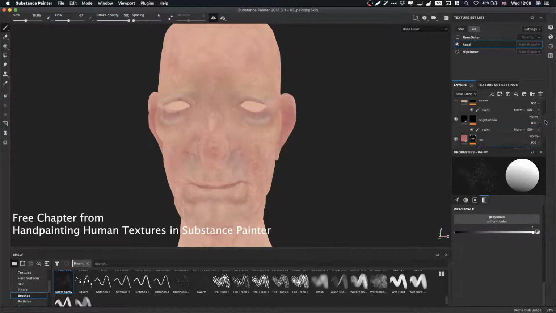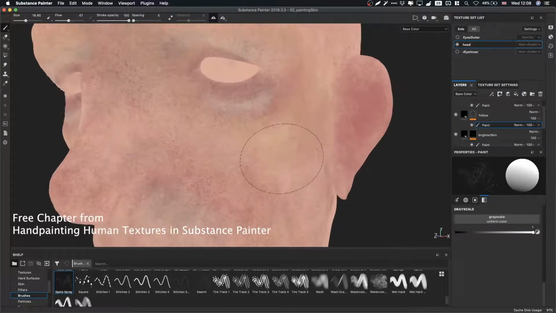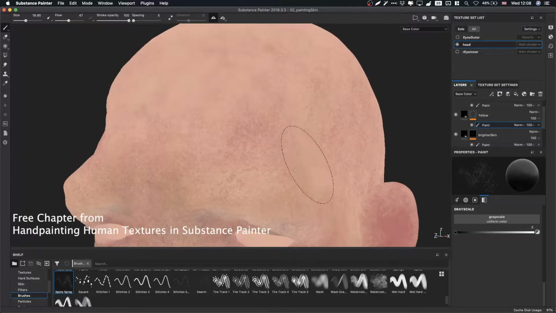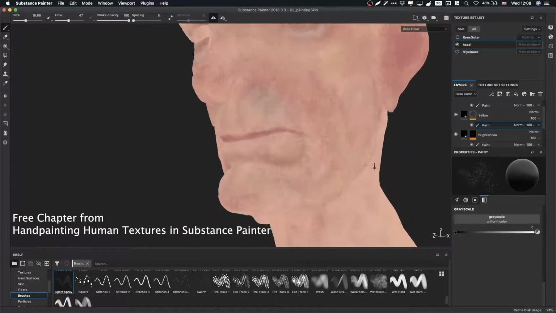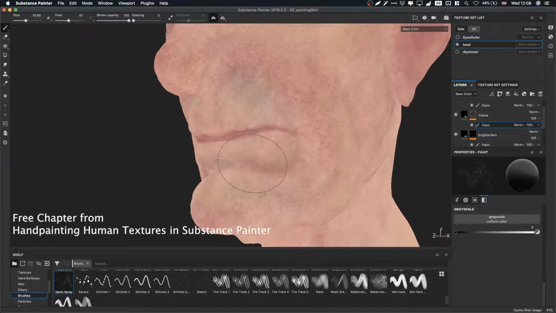It's interesting when clicking on and off the layers, it actually makes quite a big difference when you blend it together. Exactly. Now you can see that it was too strong because it looks too sick. And that's what I mean. Now I'm going over and being like, oh, but now it's too much. But maybe if you're looking in the material view, you would see that it's not too strong. In this case, it is a bit too strong, but this is always what happens. You start off strong, and then you blend it all together.